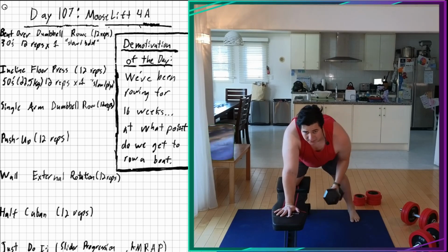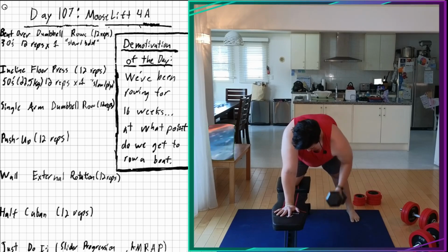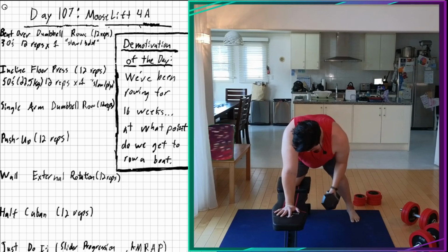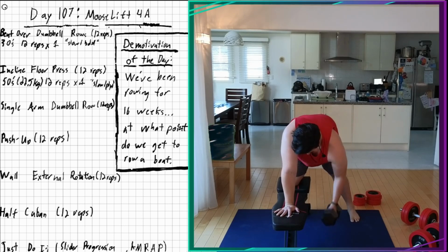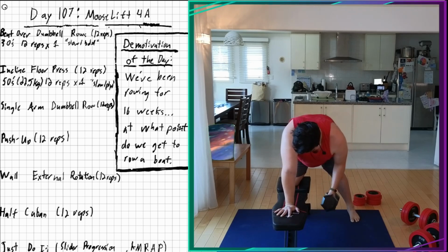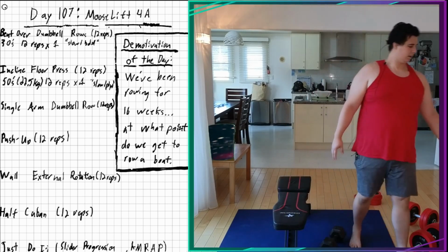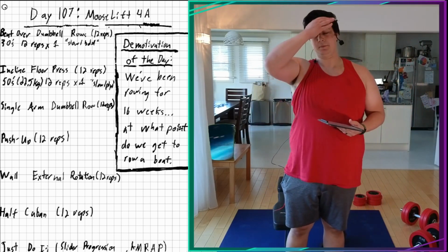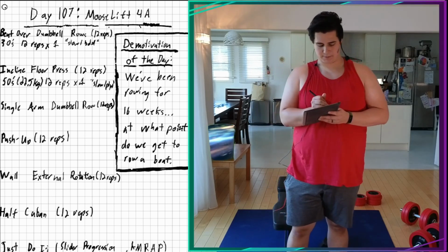Counting reps: 4, 5, 6, 7, 8, 9, 10. I think we stopped at 10. Whew. It's great. It's awesome. Got a nice sweat going. Things are firing the right way.